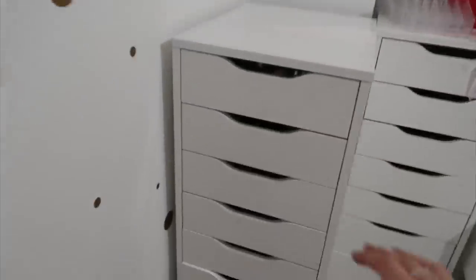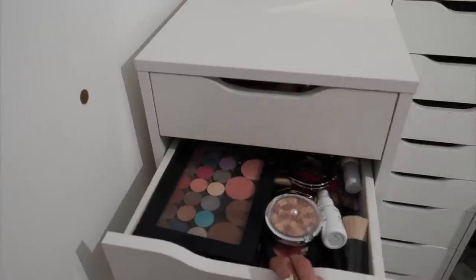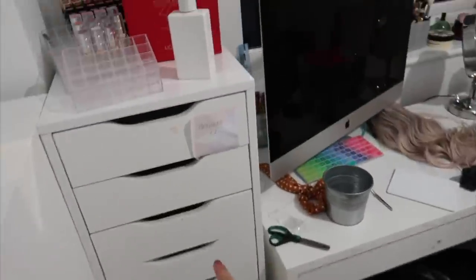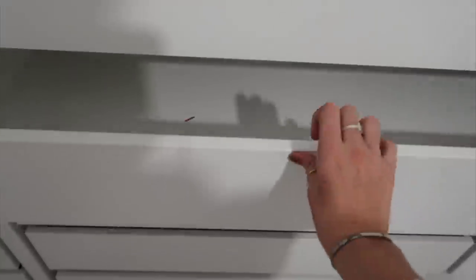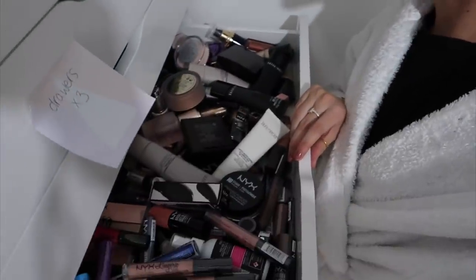So this is where we are at — these are ready to go, they're just absolutely rammed full of makeup. But the movers reckon they can move them full. All my makeup is in. Two of these are coming with — the two that have stuff in. And then these are all empty. Oh my gosh, I haven't done this — it's the last thing I want to do right now. Okay, now we're actually done for the night. Those drawers are empty and there is a lot more stuff in here. I really don't know how they're going to move these full — I've tried to move these numerous times before and never managed to do it full. I'm going to go have a shower and get into bed. I'm so excited for this sleep.